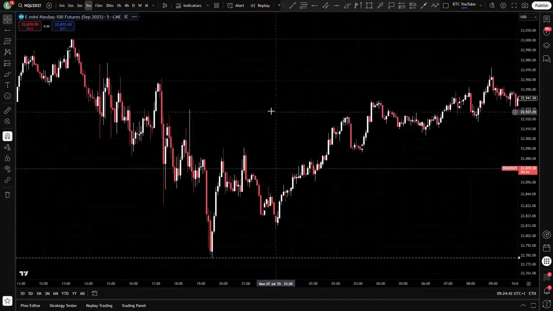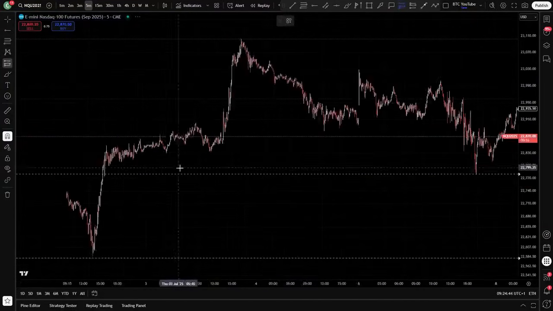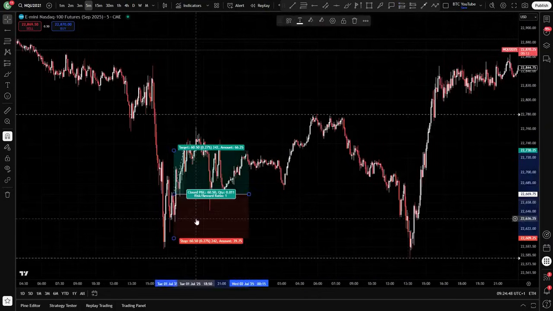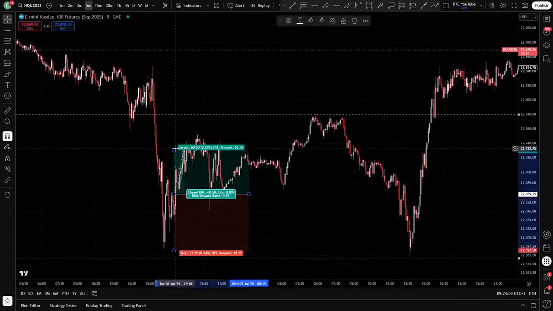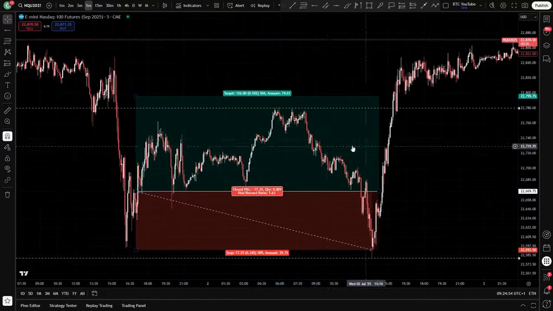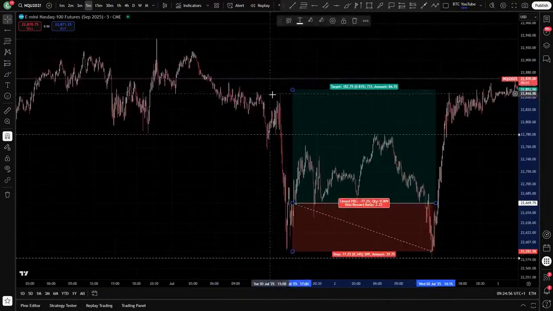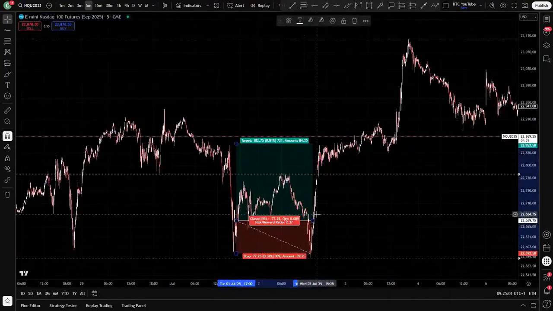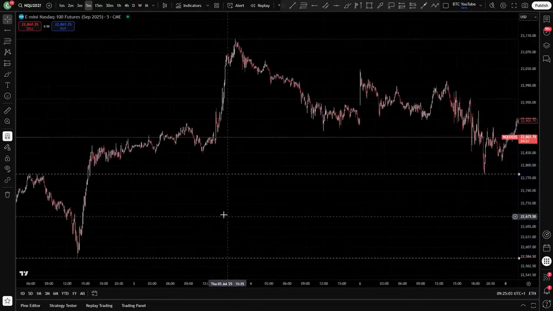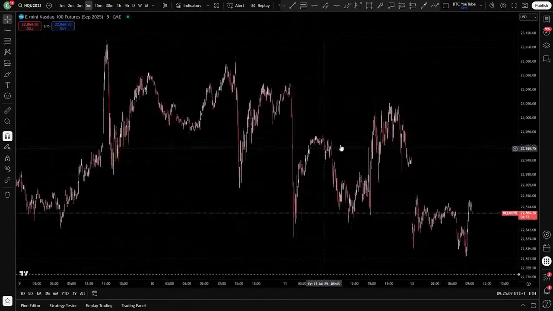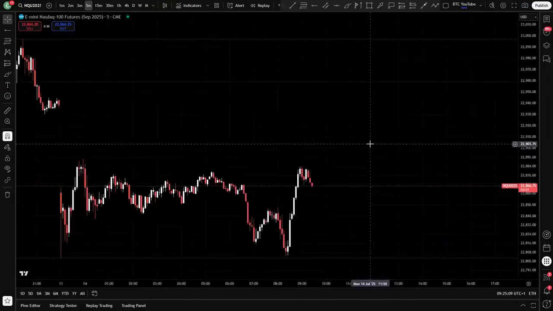The amount of times where people will probably have, let's say for example here, someone took a long position here, they've got their stop loss below this low, and then they're just holding the position. They come down, they get stopped out, and then the position goes up and hits whatever, their take profit or up to the swing high or whatever. This is how people trade the markets, like 50, 60, 70% of the time. And there's so many stop losses and so much liquidity on the markets that's just there that people are after.